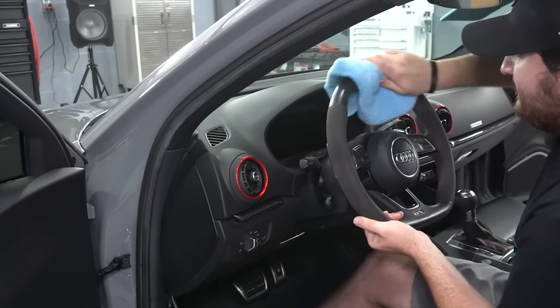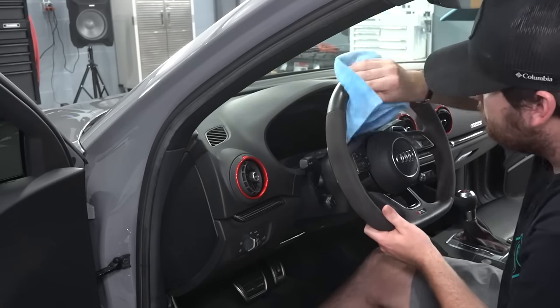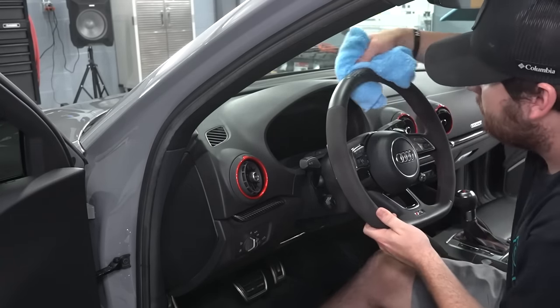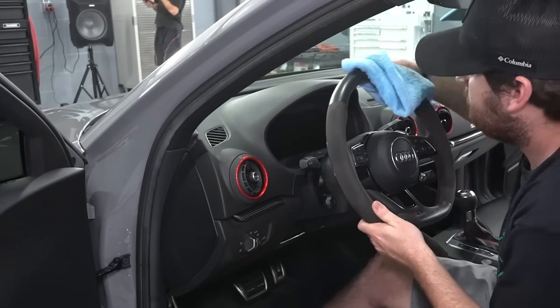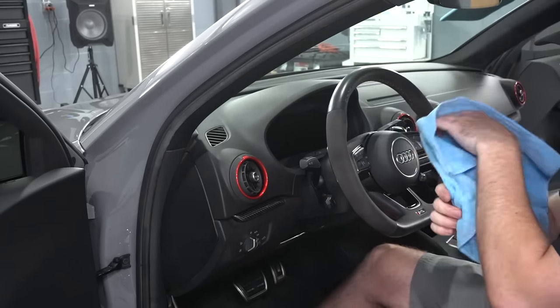And honestly, I was completely mind blown with cleaning the steering wheel. I've done a lot of disaster details and they don't even have steering wheels this dirty, but just look at the amount of grime and grease that was on this steering wheel. And also, if you guys are wondering, our M.A.D. detailing leather cleaner can be used on all suede and Alcantara.